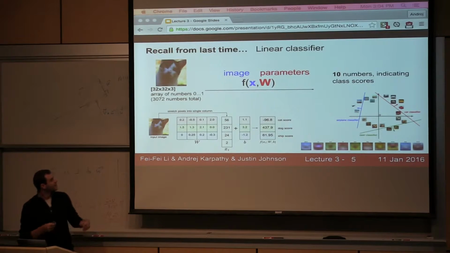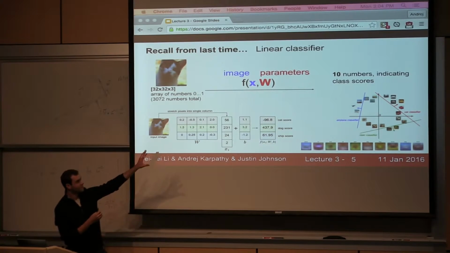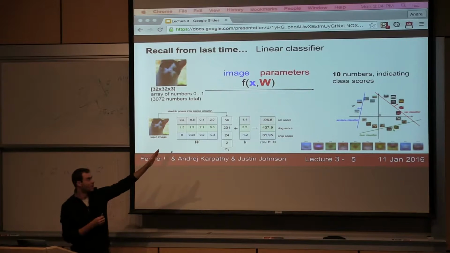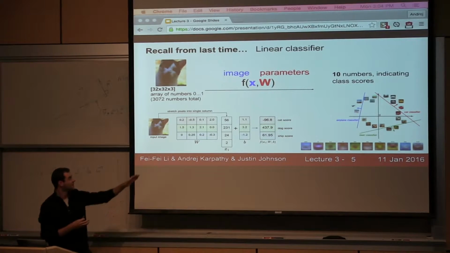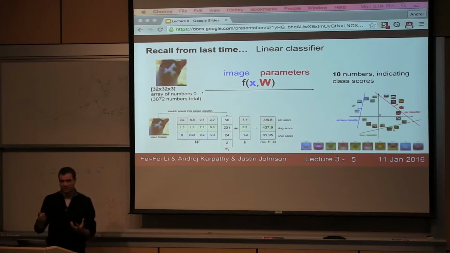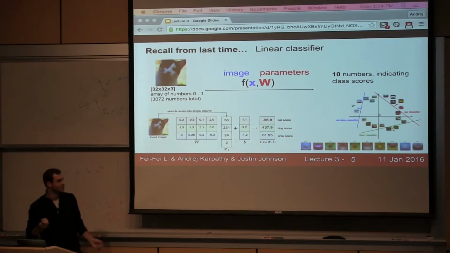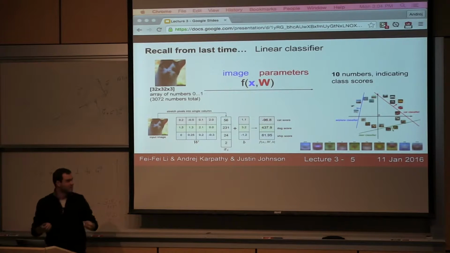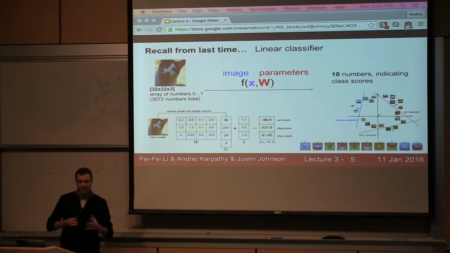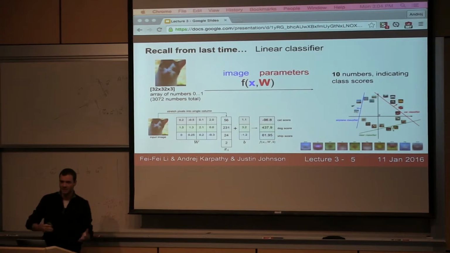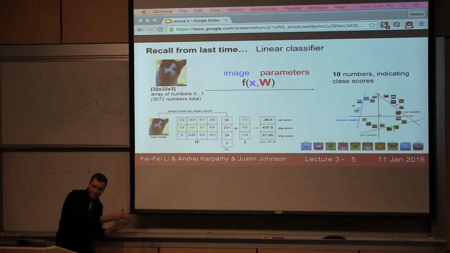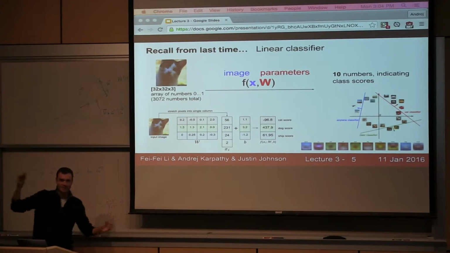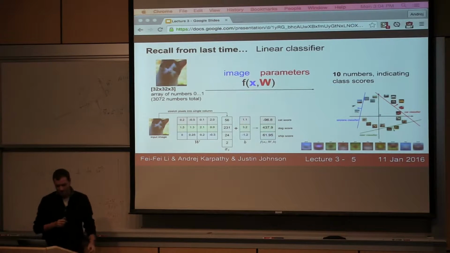Then I introduced the idea of this approach that I termed the parametric approach, which is really that we're writing a function f from image directly to the raw 10 scores if you have 10 classes. And this parametric form we assume to be linear first, so we just have f equals Wx. And we talked about the interpretations of this linear classifier, the fact that you can interpret it as matching templates, or that you can interpret it as these images being in a very high dimensional space, and our linear classifiers are kind of going in and coloring this space by class scores, so to speak.